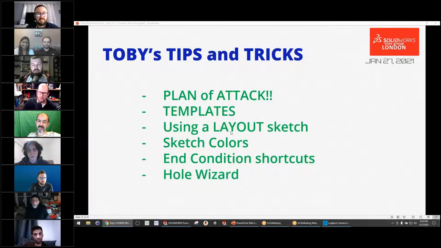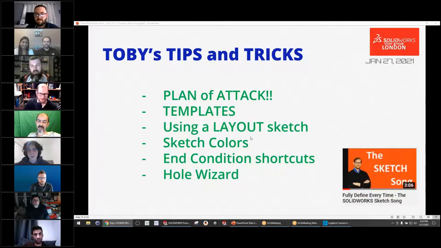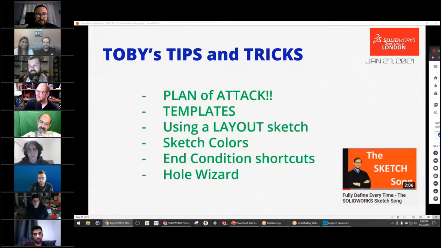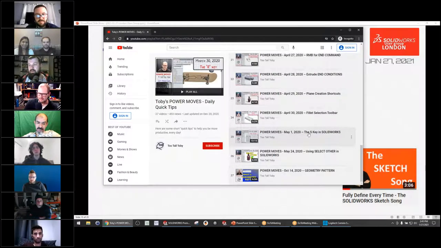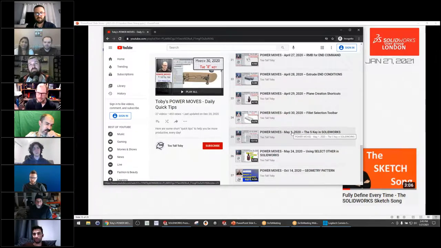We talked a little bit about how the whole wizard works. And as always, remember to fully define your sketches. Very important, always fully define your sketches. One of the things I didn't mention in either of those, but down at the bottom here, is the S key. In this video, I talk about how the S key works, how I set up my S key, and how I'm able to use it all the time. Most of what I'm using is out of the box. I don't do a lot of configuring within SolidWorks. I try to use it as out of the box as I can, so most of this stuff is already there. It's just a couple of little minor tweaks that I make.